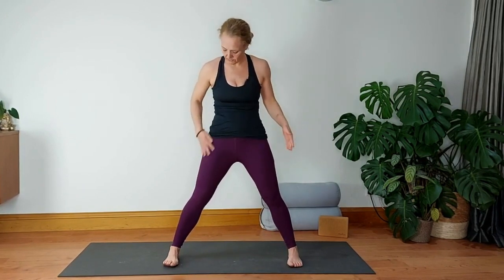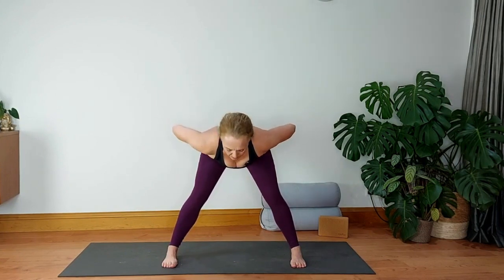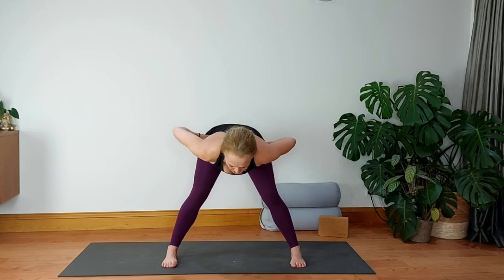Okay, so we're looking for that nice wide stance. We're not in a tight forward fold, but we're also not too far apart. Inhale, chest lifts, shoulders rolling down the back. We're coming into a wide leg forward fold. So toes are pointing forward or slightly pigeon-toed. And as you soften at the knees, you're bringing your chest forward and down from the hips. So we're hinging at the hips, keeping a nice flat back.